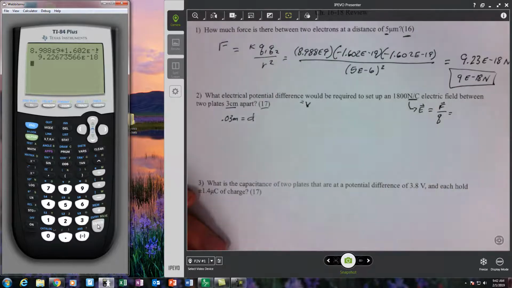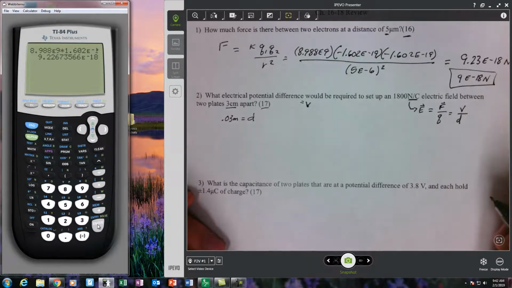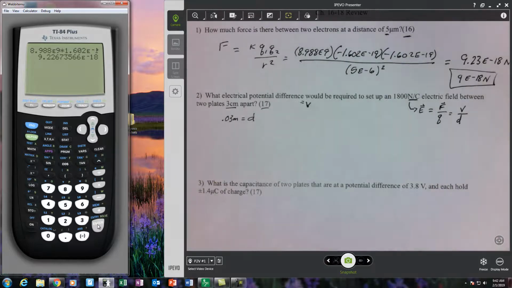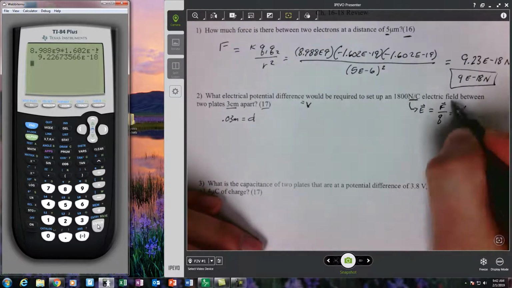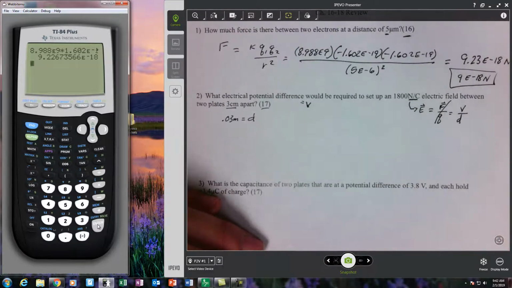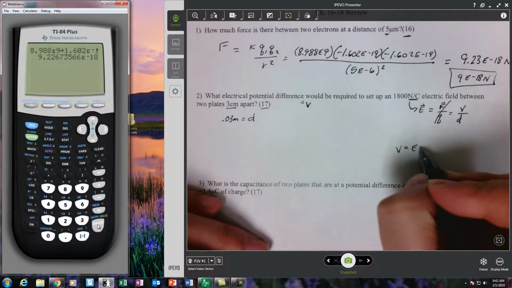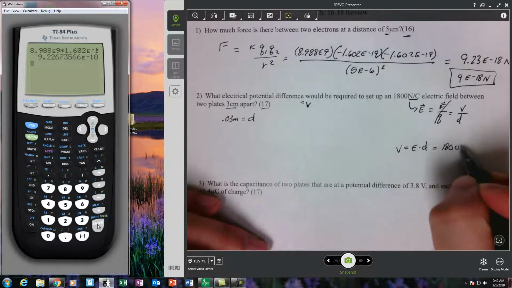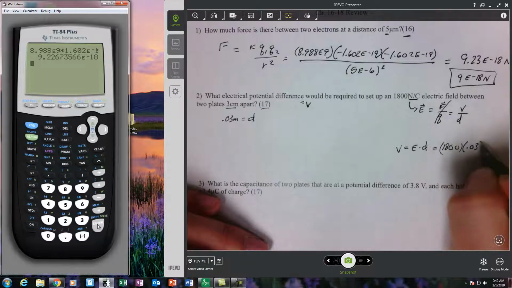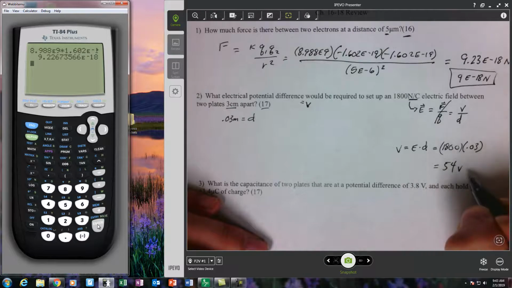So we keep looking. And there's another version of the electric field formula, which tells us it's the voltage divided by the distance. So as you go over a distance, if the voltage changes, there's an electric field between those 2 points. And so we're going to ignore this middle formula and just work with E equals V over D. If we're looking for the voltage, our formula can be written as the electric field times the distance, which would just be our 1800 times 0.03, which turns out to be a flat 54 volts.